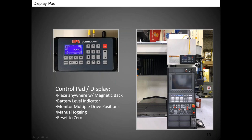So that's what the control unit looks like. It's magnetic. It doesn't even have to screw into your machine control at all. The wires just go to your controller. We actually put an IO module in there that it connects to, and then it connects hardwire to your fin signals and your M-code relays. And so it's really easy installation.